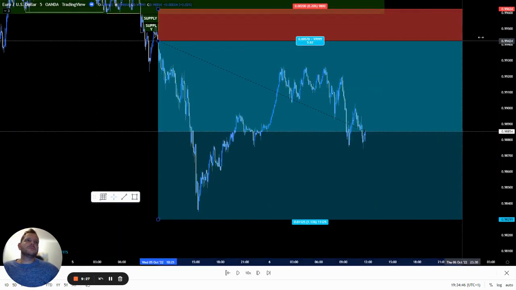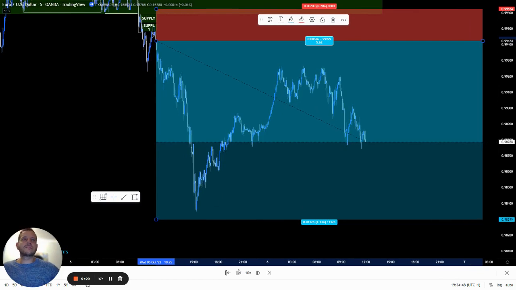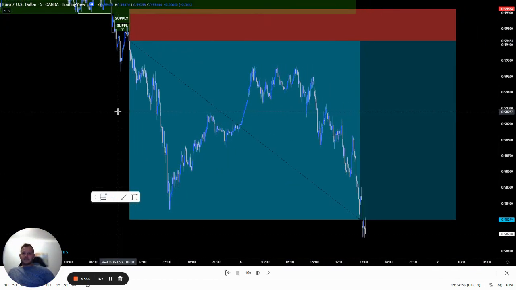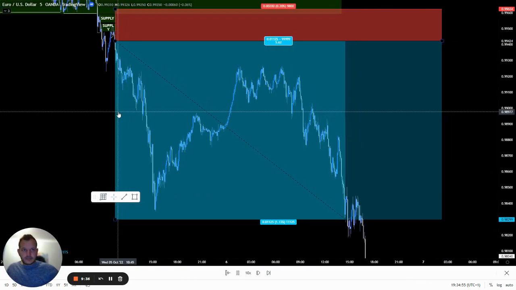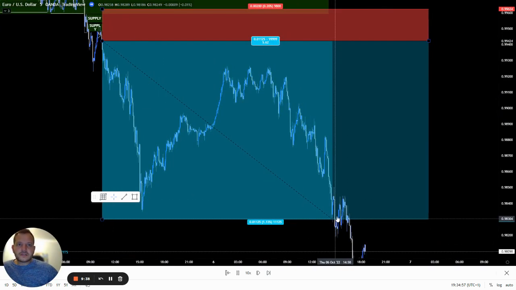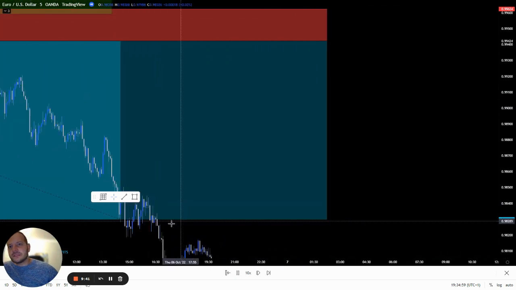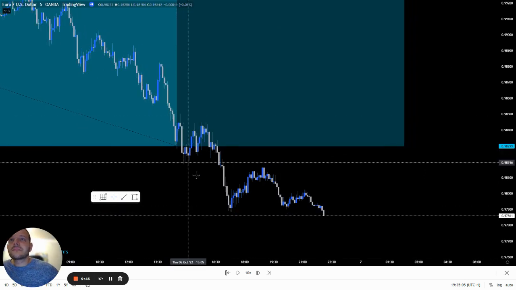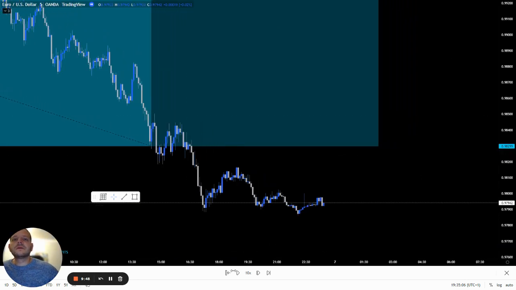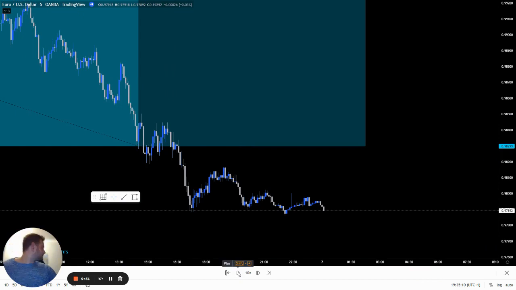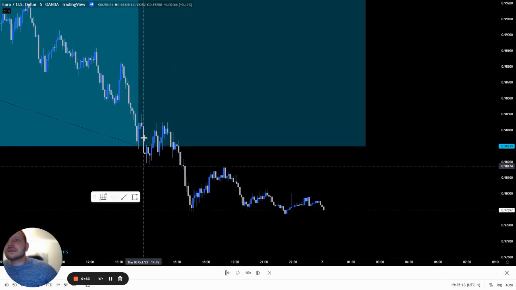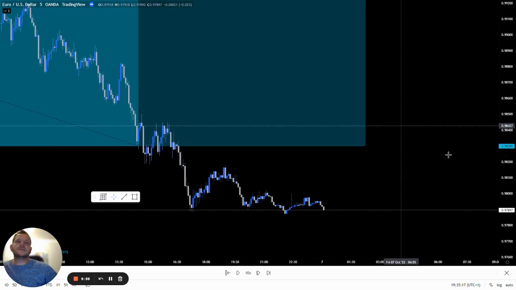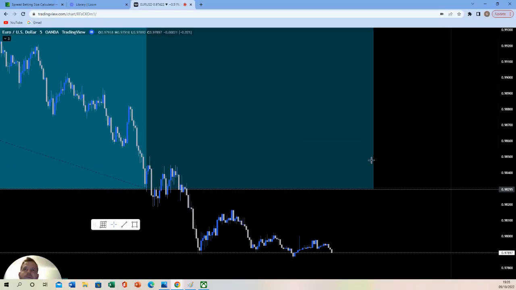Let me just make this a bit bigger, a bit easier for you. And then I just let it ride out, and then I took it there. I don't know if it was because that bit went over the low there. If I just pause it before it runs away with us. Right, I think I probably manually closed it there because it took the low there. So I manually closed it there. That gave me 5.62%.